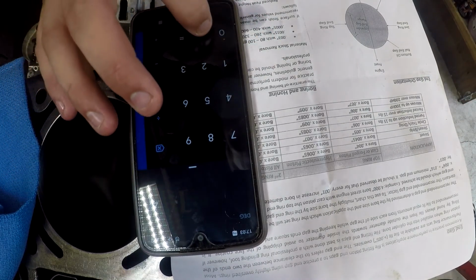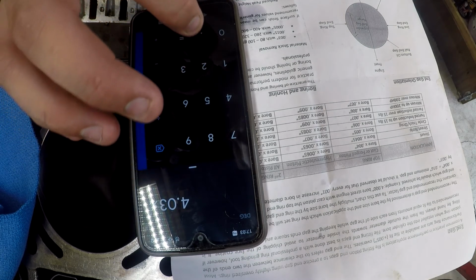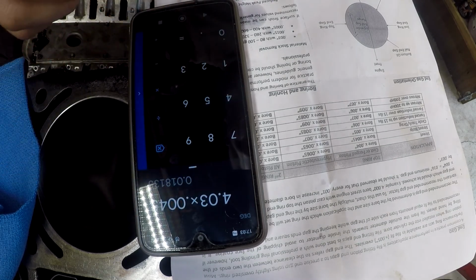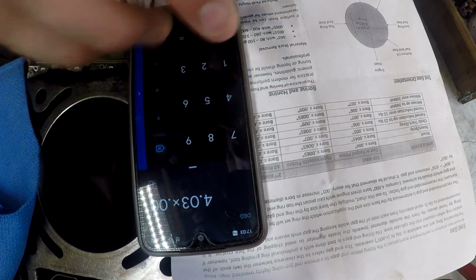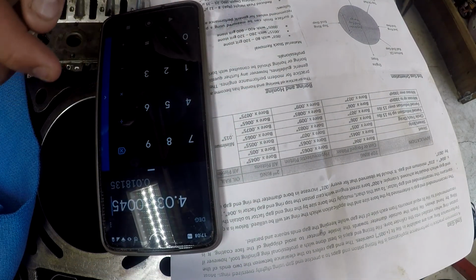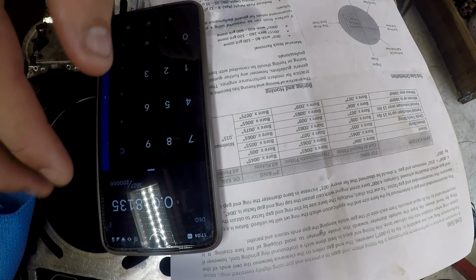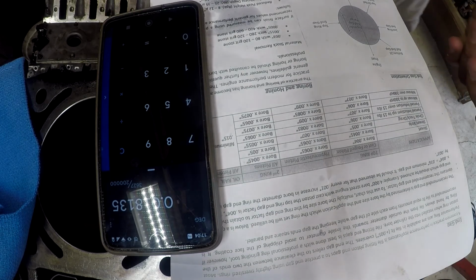It goes 4.03 times 0.0045, because that's that one right there. No, I was wrong. Back. Don't do that. Second ring. Oh yeah, I was right. So 0.0045 equals 18 thou and a little change. So 16 and 18 thou is what we're going to shoot for.